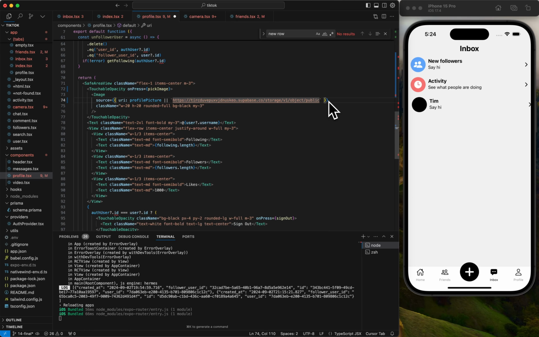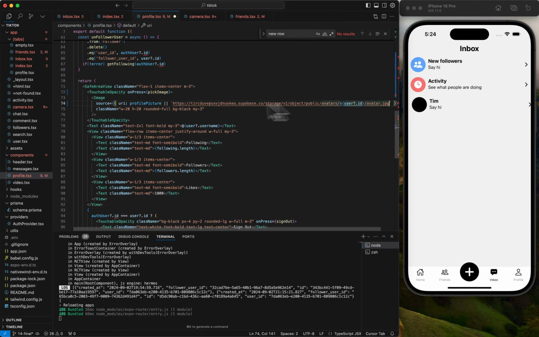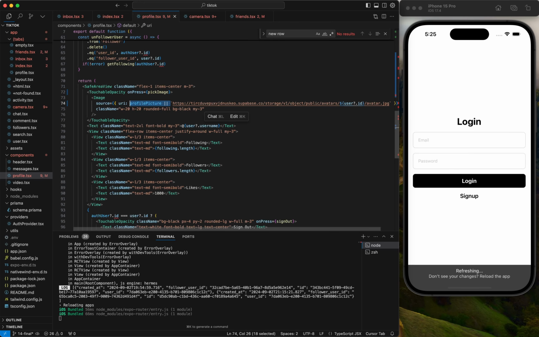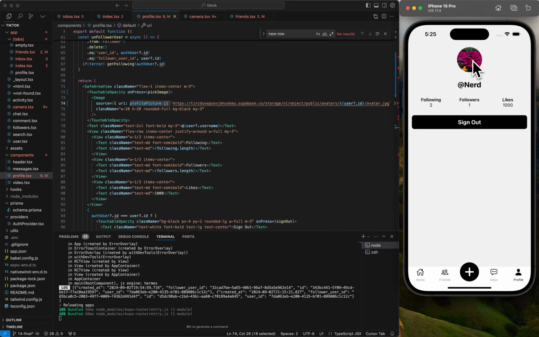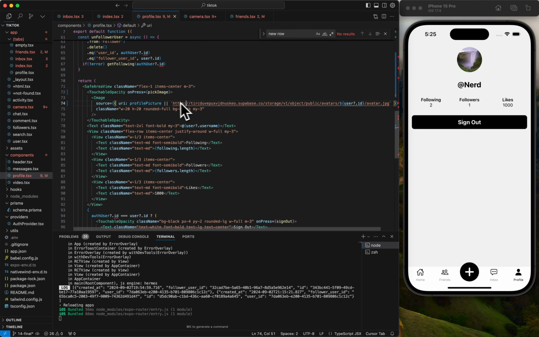So what we can do is do /avatars/user ID/avatar JPEG, and let's remove this for now. There we go. And then this key is actually the same key for your Supabase project. So that's going to be unique to you. And then if we actually do profile photo, so we want to be able to show this, but if it's upload a new one, we'll show that new image instead. Okay, perfect. And we can create this as an environment variable.